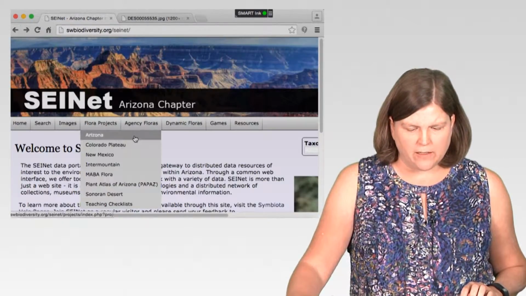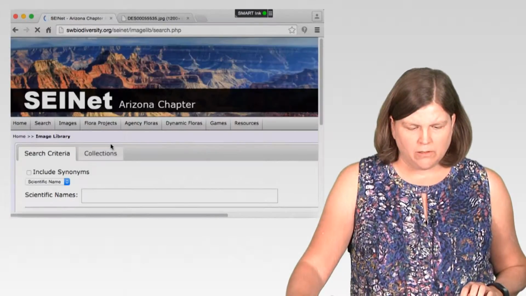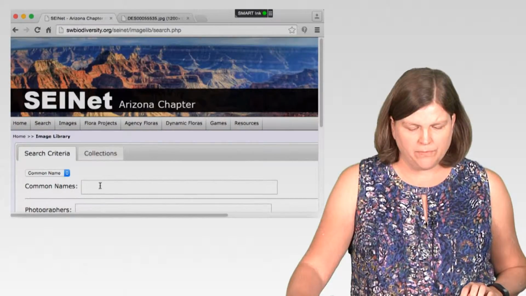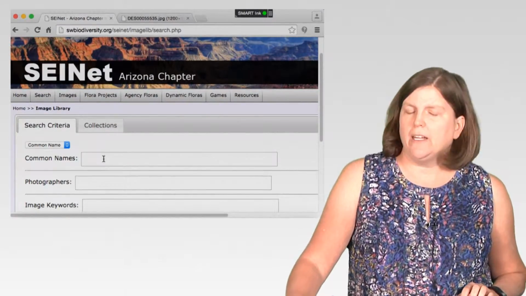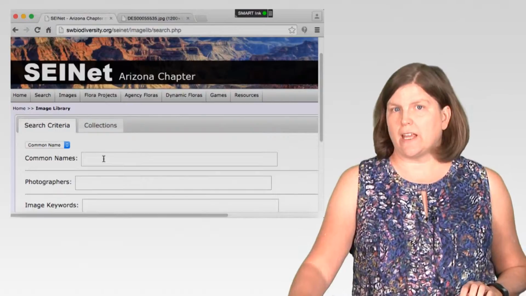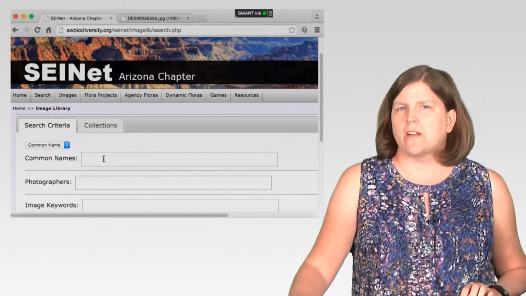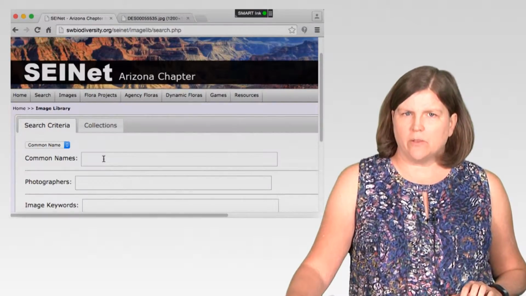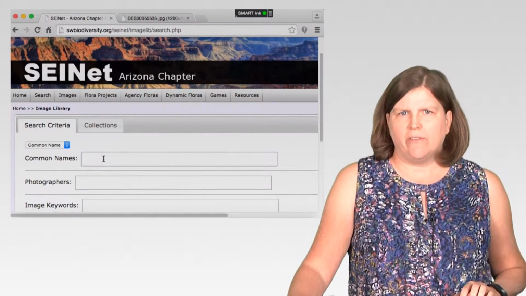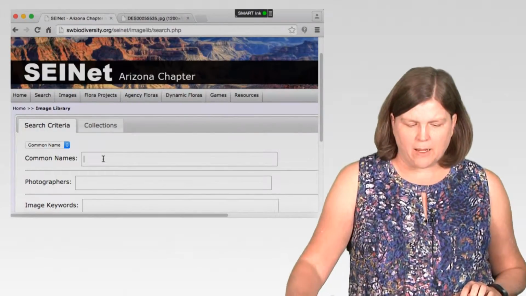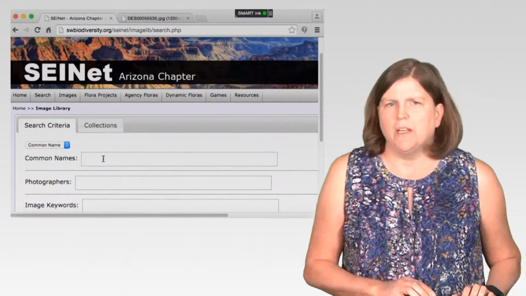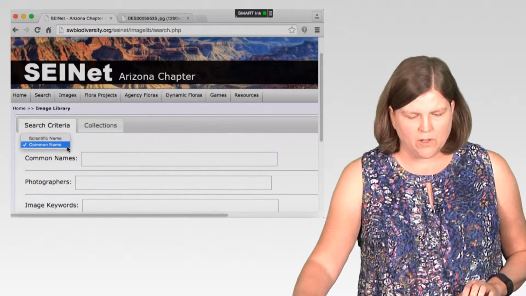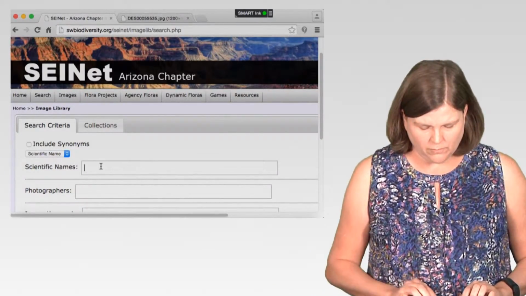If you know exactly what you want, you can type in either the scientific name or the common name. Now keep in mind, with common names, many plants may share the same common name. When you're doing scholarly work, or if you're doing work where it really matters that you have exactly the right plant, you want to make sure you have the scientific name, because sometimes, if you put in a common name, you're going to end up with a list of 100 different species that apply. So we'll go to the scientific name.